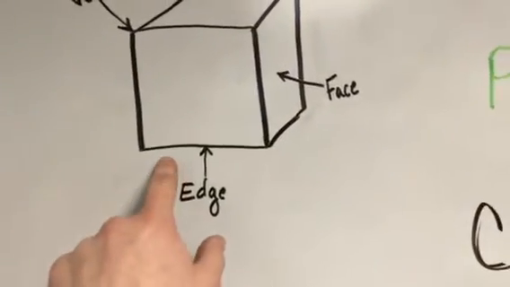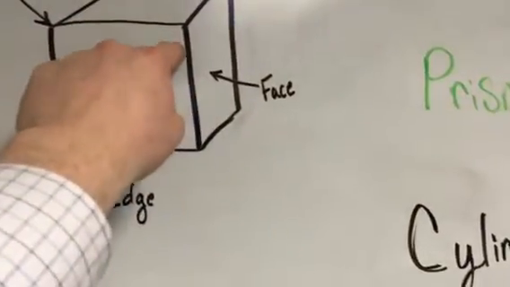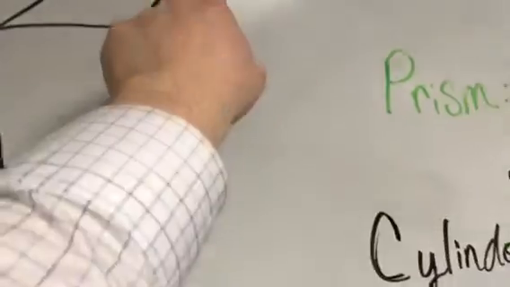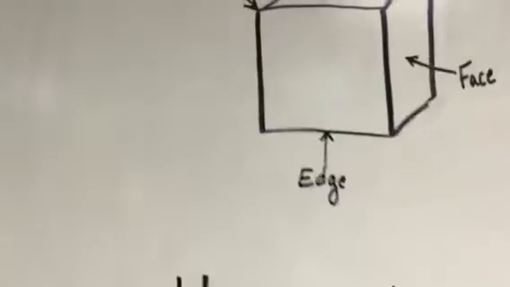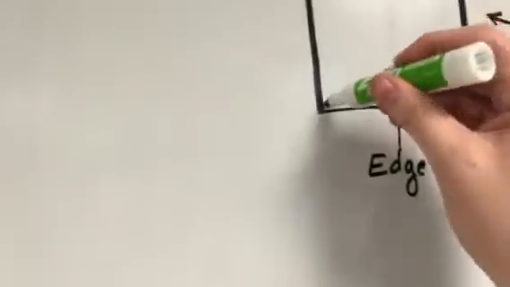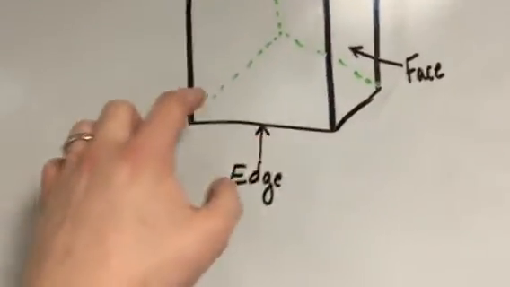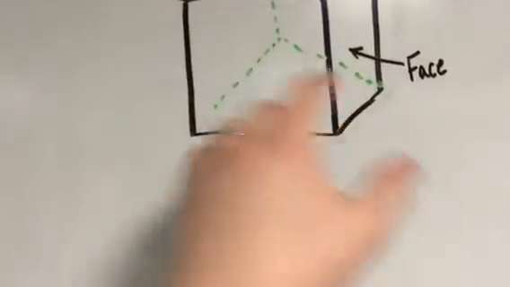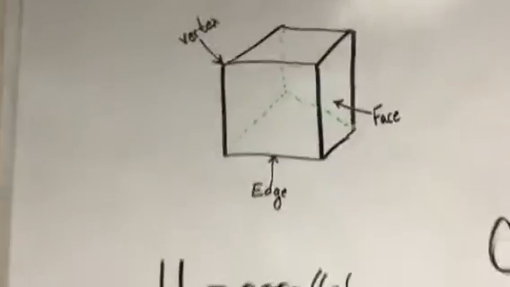Edge. An edge is pretty much just one of these lines. So here's another edge, there's an edge, here's an edge, this way, that way, that way. And what you need to remember is that there is a back of this that we can't see from this angle. But imagine if we had that back on there. Here's another line, here's another edge, here's an edge, and there's an edge in green. There's three additional edges. We can't forget to include those when talking about edges.